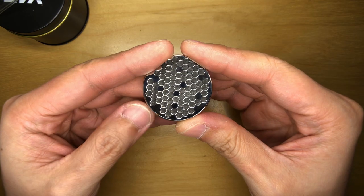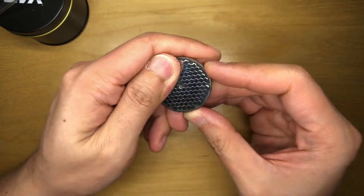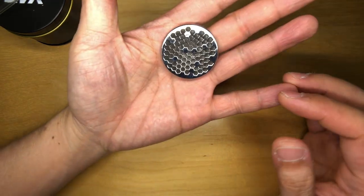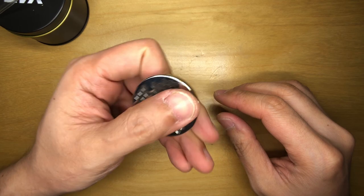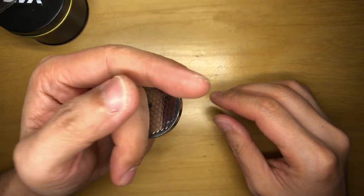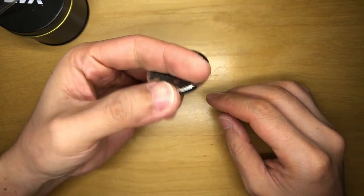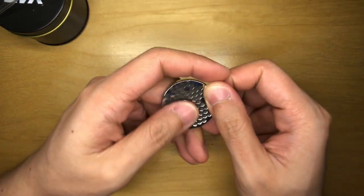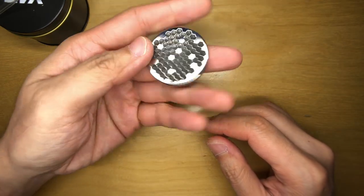But anyway, guys, here you go. This is the stainless steel Mega Honeycomb. It is pretty large. It's so cool, man. I don't even know if I'm supposed to be meddling with it like I would a worry coin or, what you call it? I don't know, just a coin, I guess. But it's a good hefty size. Feels good in hand, actually. As a worry coin, it's nice as well. So, you know what?